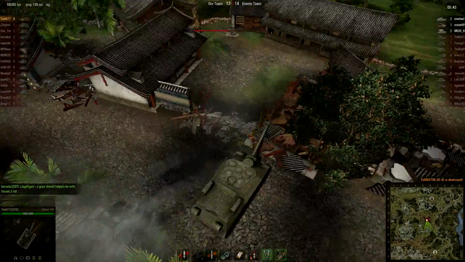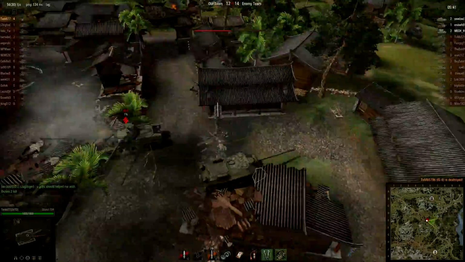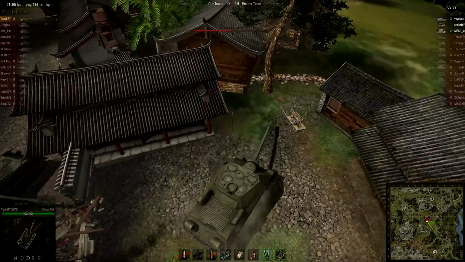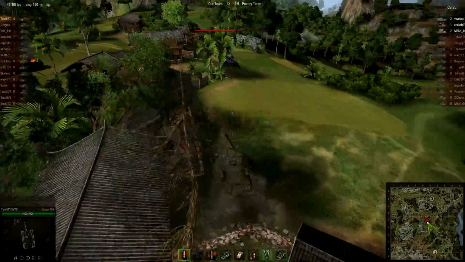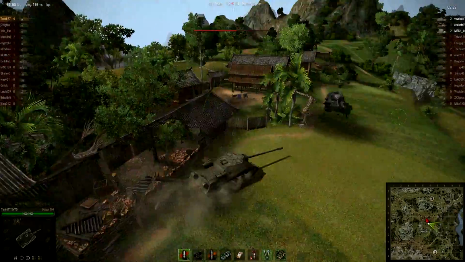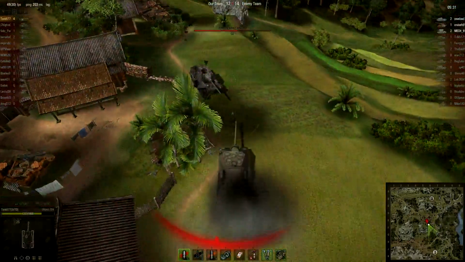Come on, Tank, you can do this, buddy. He knows his TD, he knows how the 704 works. It is his tank of choice. Now, right here, he realizes he needs to go on his base. He needs a line of sight on his base to kill that guy.